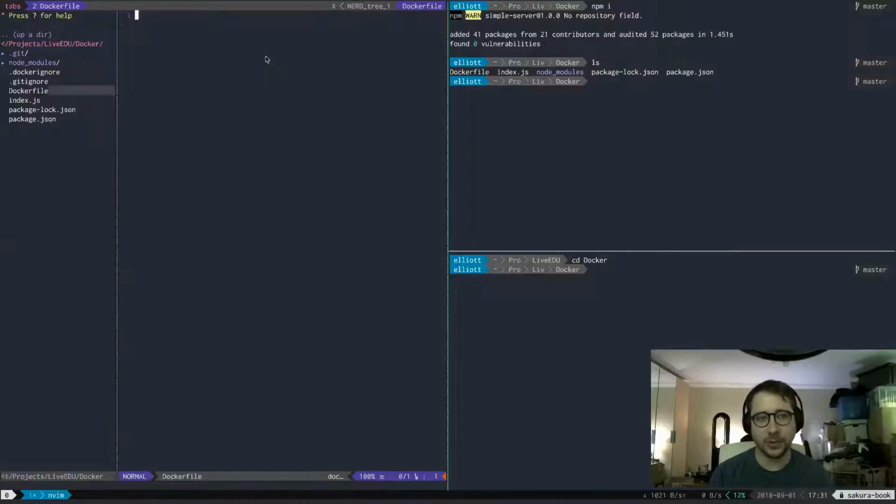Okay, so how do we build our Dockerfile? The first thing we want to do is get our latest Node.js image. Let me just grab some notes up here. The way you can do this is you can search for Node.js Docker on Google or something like that. But you want to go into hub.docker.com and it will tell you what you need to do.